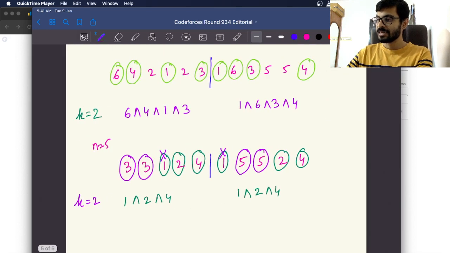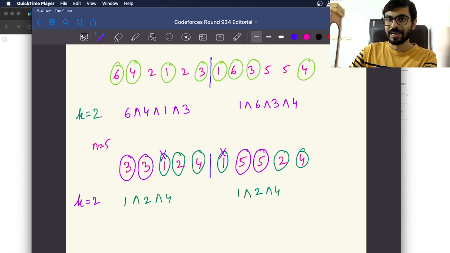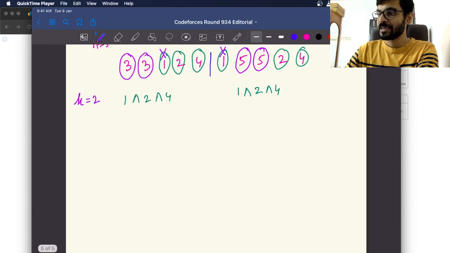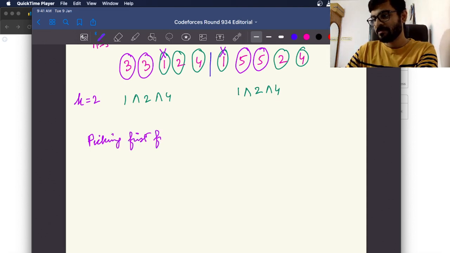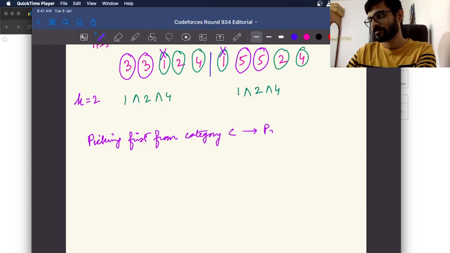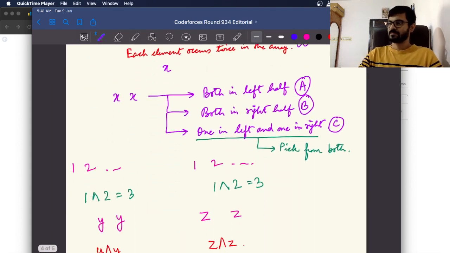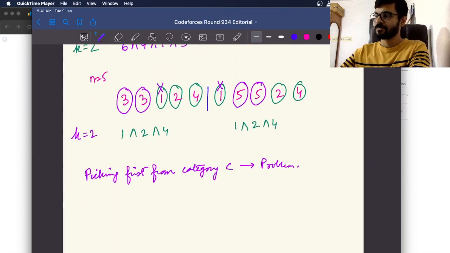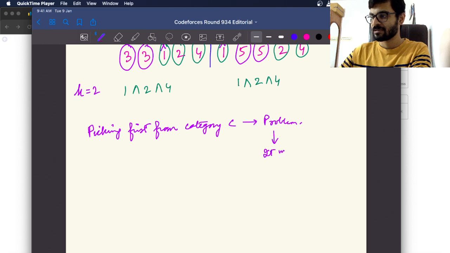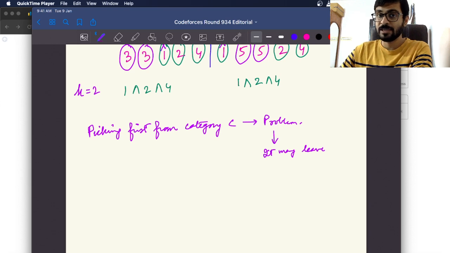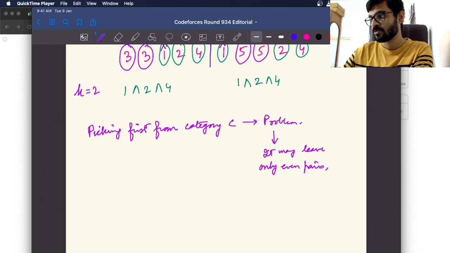So here I'm basically relaxing something from category C to take from category A. So picking first from category C is a problem, because it may leave only even pairs while you need an odd number of elements.